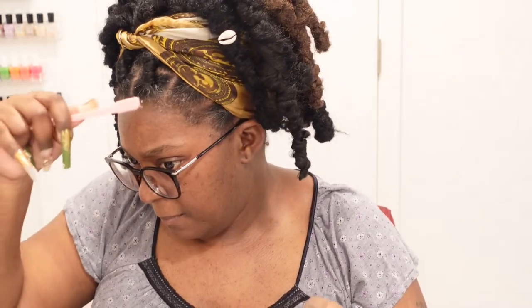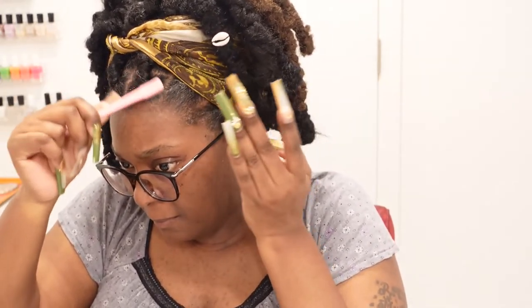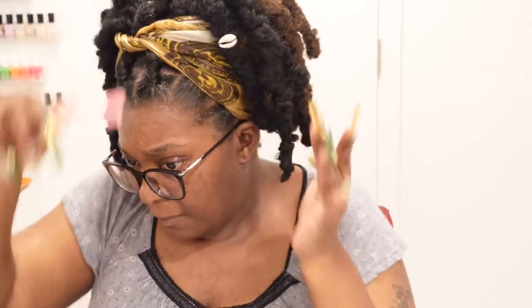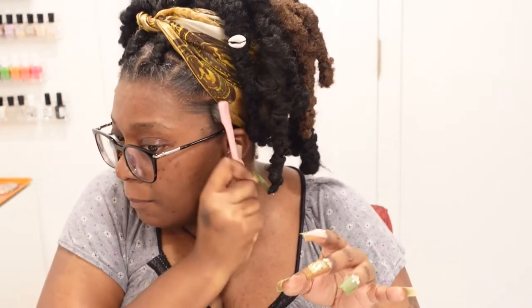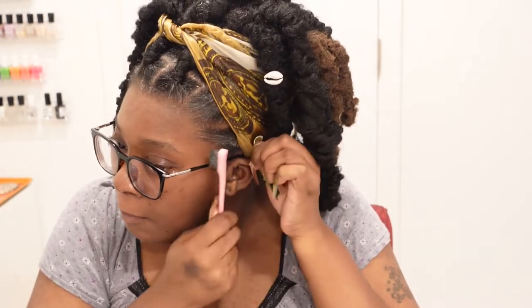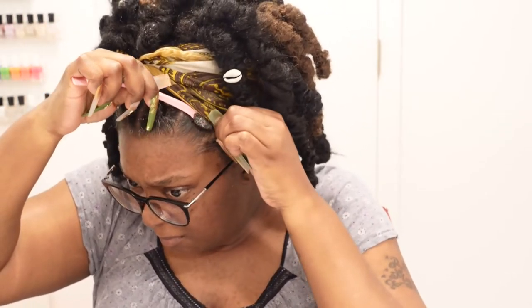I'm using the EBB edge control, the 24-hour hold. I have 4C hair — possibly this side is 4C — and it slicked my hair down so well. It doesn't take any time, I don't have to use a lot, it stays in place, it dries well without even having to tie it down, and it'll still dry in place. To maintain edge control on 4C hair this well — this is some good edge control in my opinion. You're going to see how nice and sleek it looks after I did both sides, and how it really just makes this style look even better. Look at that, y'all — it looks tight but I promise you it's not even tight.